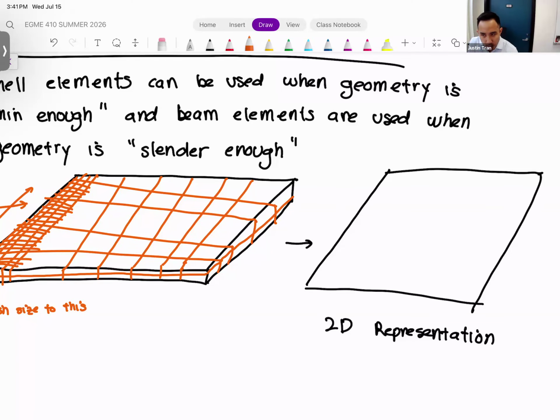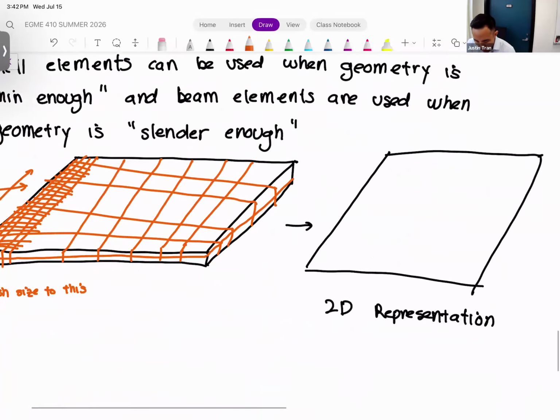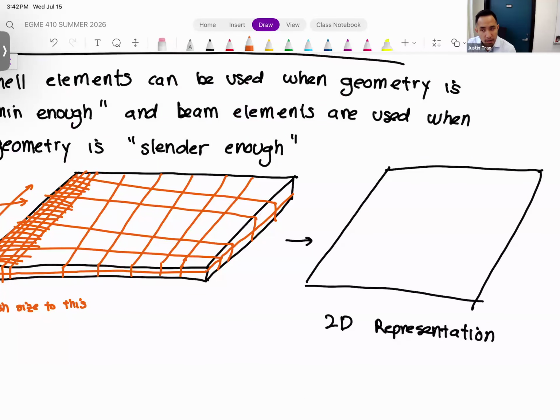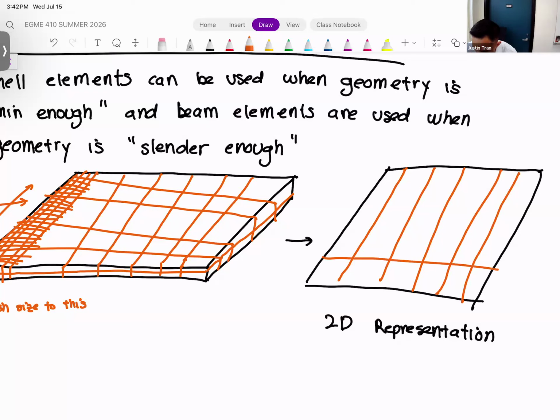Shell elements are special because they compute those extra degrees of freedom, so you don't have to refine it like crazy to get a converged solution. Your two-dimensional shell element mesh might look something like this, maybe closer to what you had originally with only one element. And so you end up with a geometry that's much more efficiently meshed than the original one, where you had to refine it really thin to get that coveted interior node.